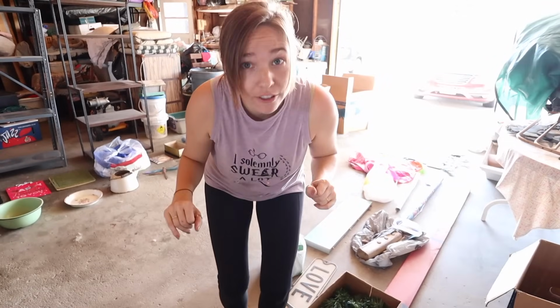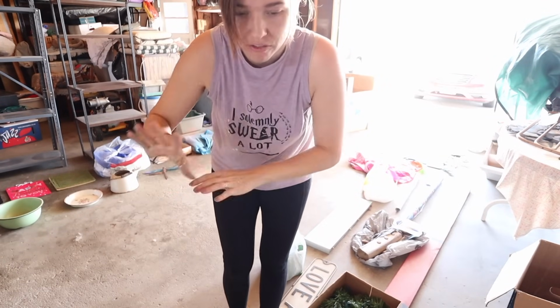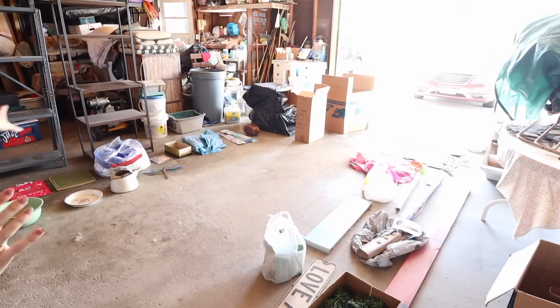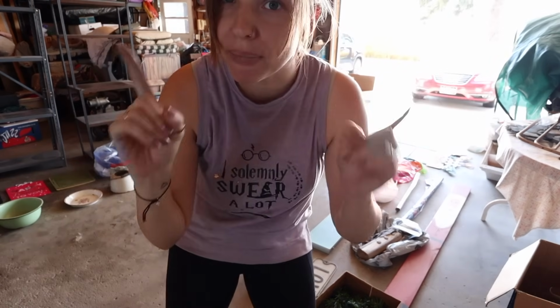Okay, guys, I had the very first pile laid out. I just took stuff off those very front two shelves just to keep it simple, help her get into the flow of things. So I just did two rows of stuff. I did this row right here and this row back here. So she can just walk down the middle and hopefully just bam, bam, bam, make some decisions. But we'll see what kind of a mood she's in today.